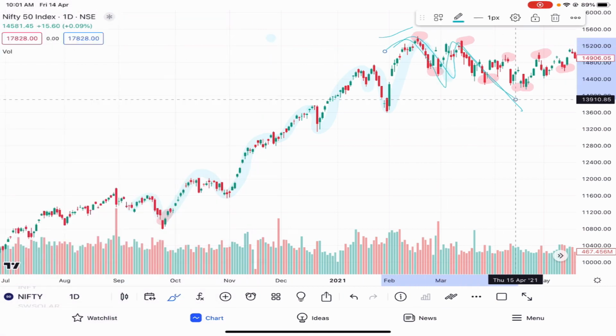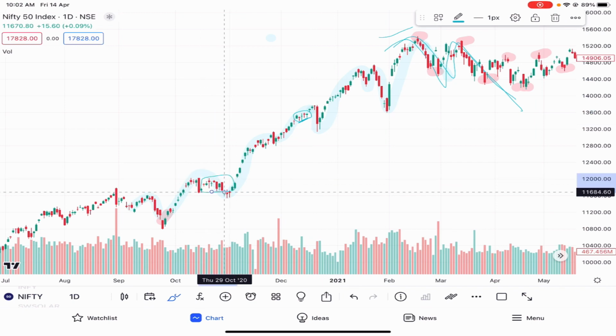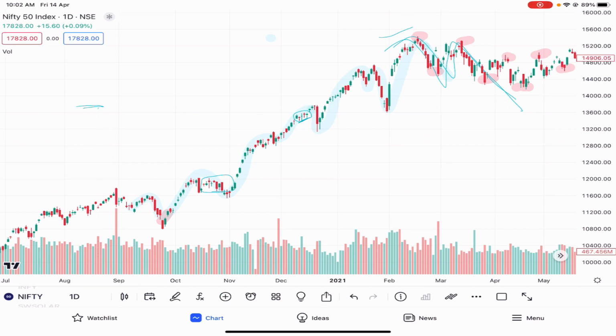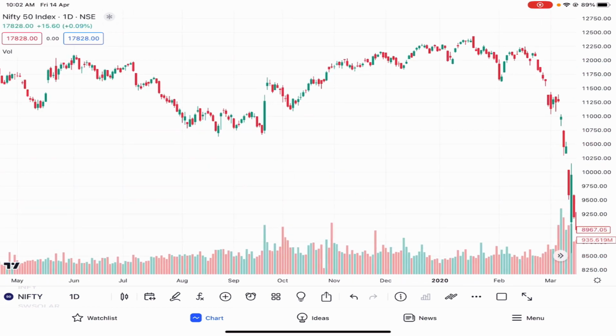Now what is my minor trend? Minor trend is when inside a trend you have a little bit of movement. For example, here, look at here. You see this. So when you have smaller trends inside the secondary trend, that is known as my minor trend. Let me show you another example.